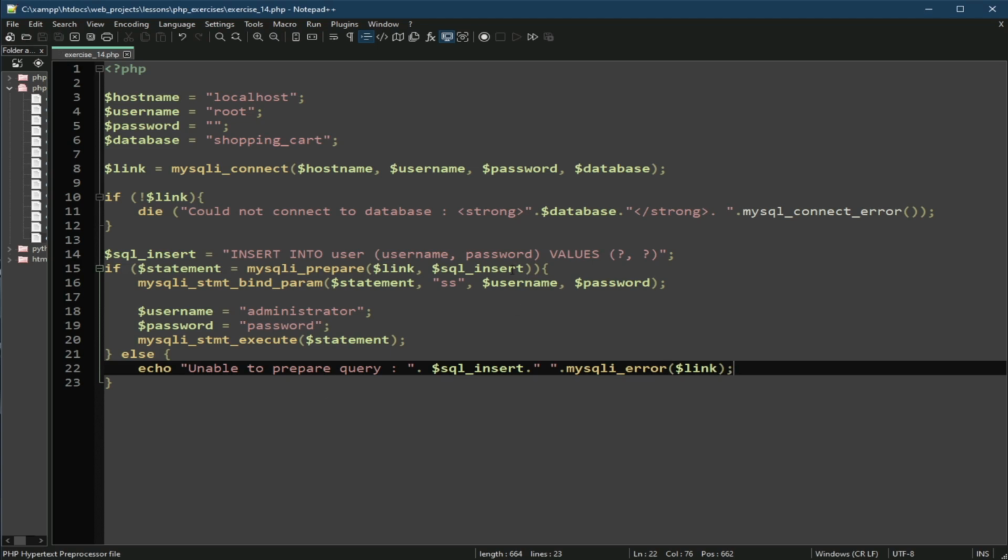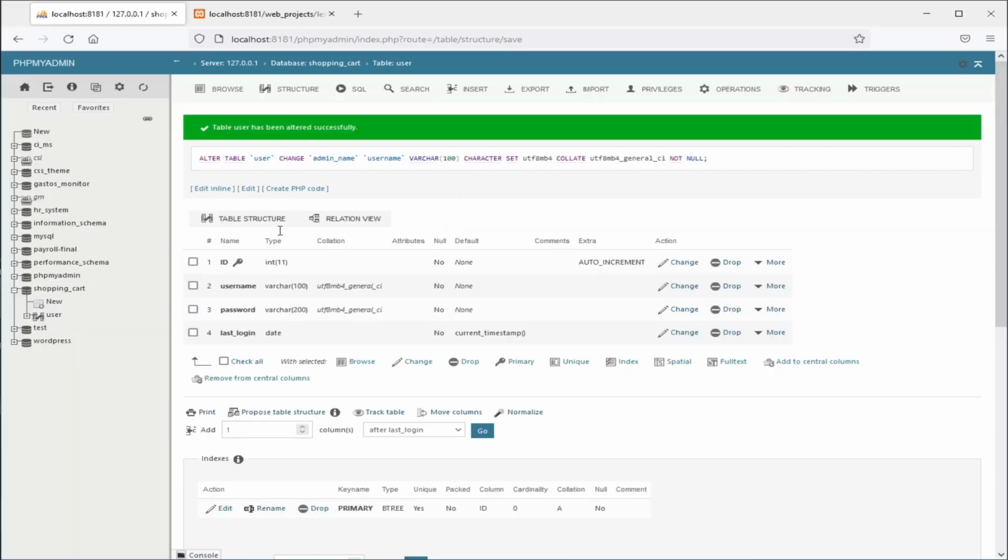Let's try to execute this time and see if there's an error. If there's an error, we'll make the amends. It's going to go back to our page and reload the page.